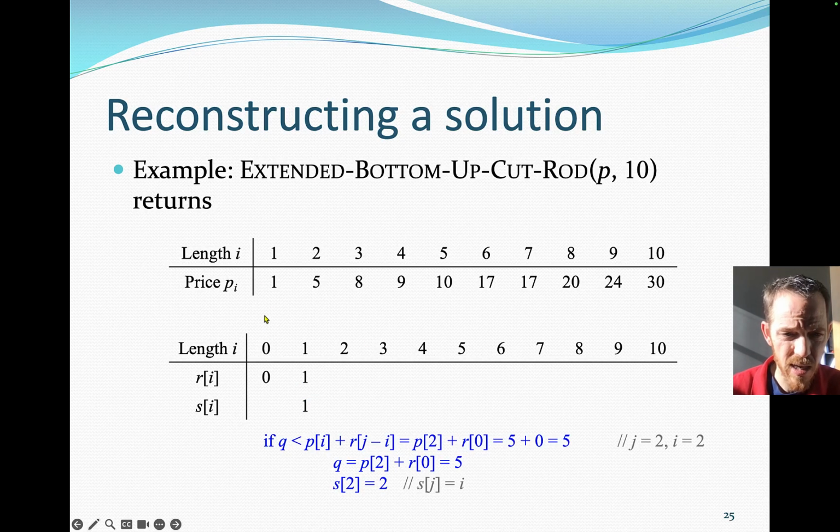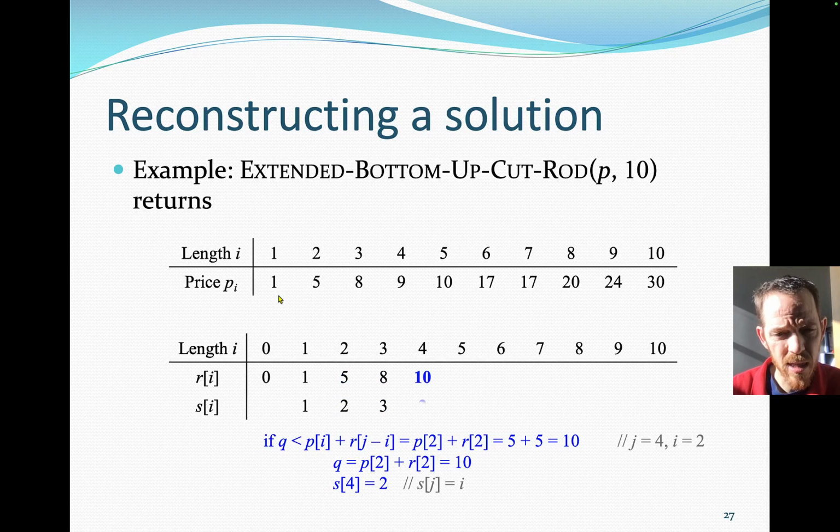And that's again just from no cuts, where it's already the size that it is. With 2, same situation, no cuts, we get the price for it as is, and same with 3.